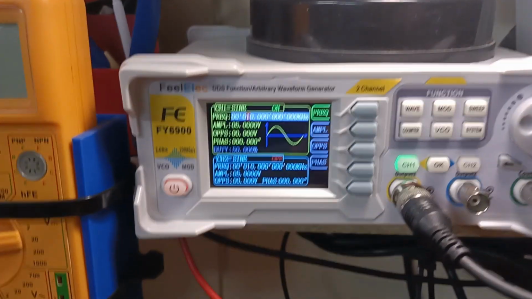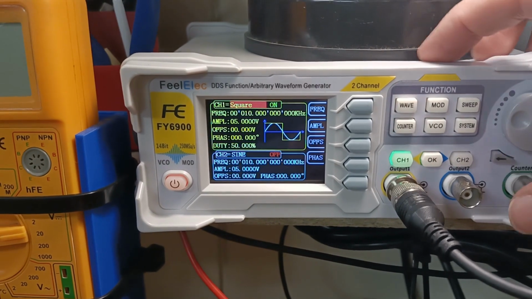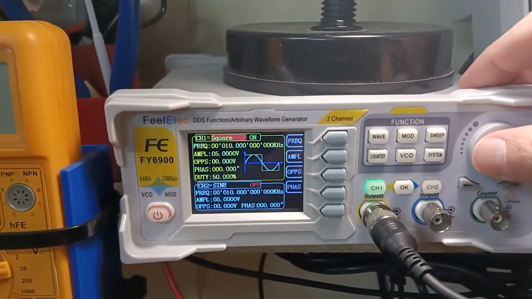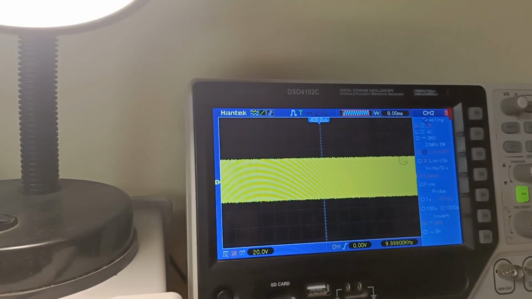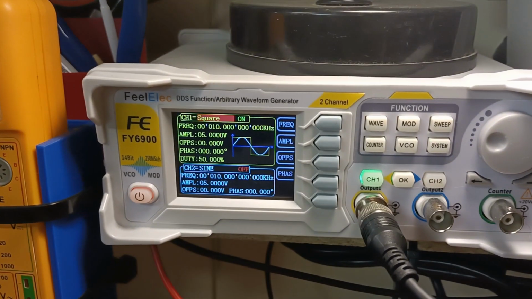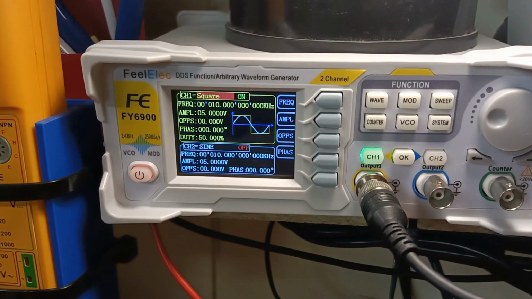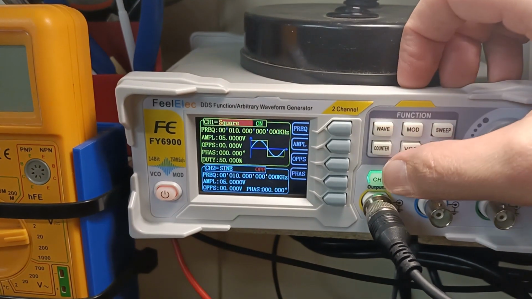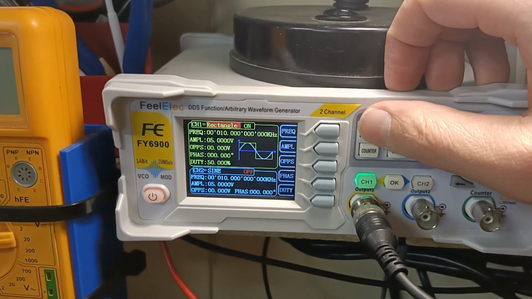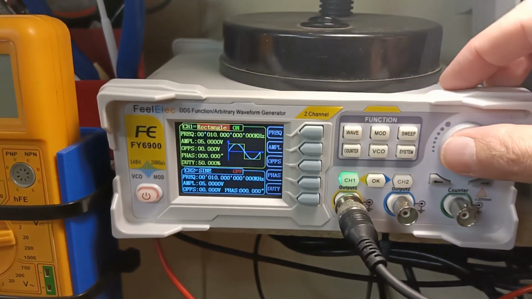First setting that we can play with, so we can pick the wave button, and I'm just going to vary the frequency of this, the measurement frequency of a scope here. So okay, we've got a square wave going on. So if we want to change the shape of our wave to something else, we push the wave button, which will take it to be working on this top section, which is the wave type, and then we can vary the wave by turning the knob.